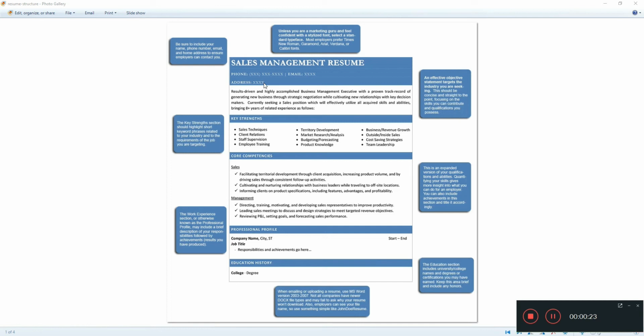Make sure to always use your zip code, because in the applicant tracking systems they use what's called a Boolean search, which basically they will search for candidates based on their zip code radius. So it's very important to include that. And then any other information, such as maybe a link to your LinkedIn profile, is definitely helpful.